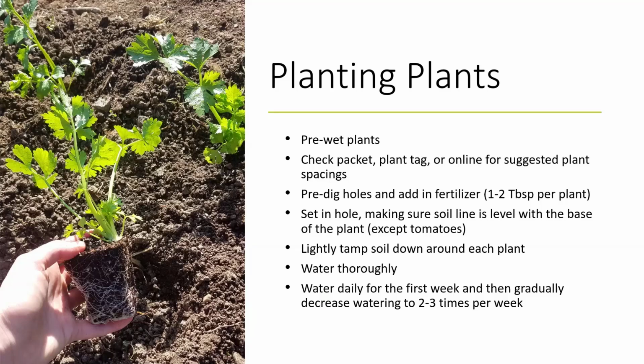Set it in the hole, making sure your soil line is level with the base of the plant. That pretty much goes across the board except for tomatoes. Tomatoes are a little different. We'll talk about them next.